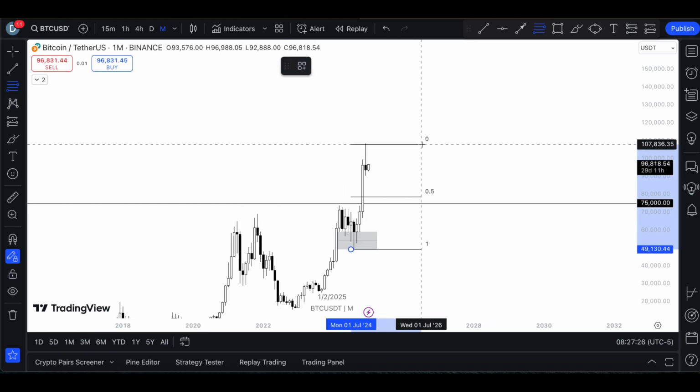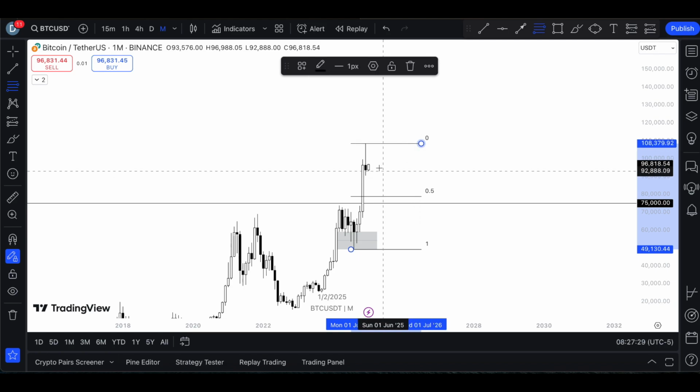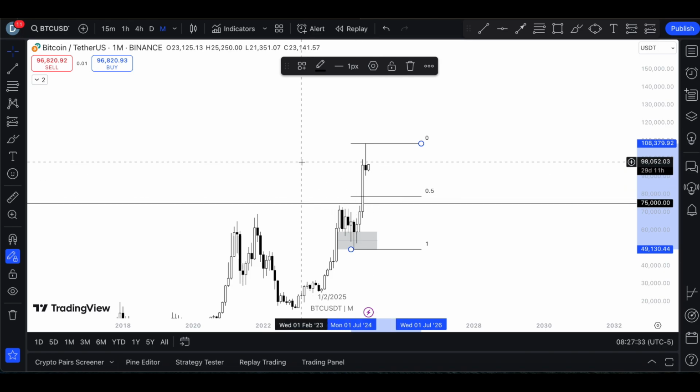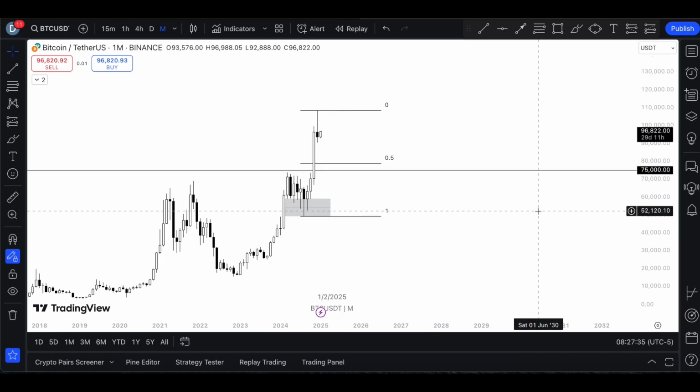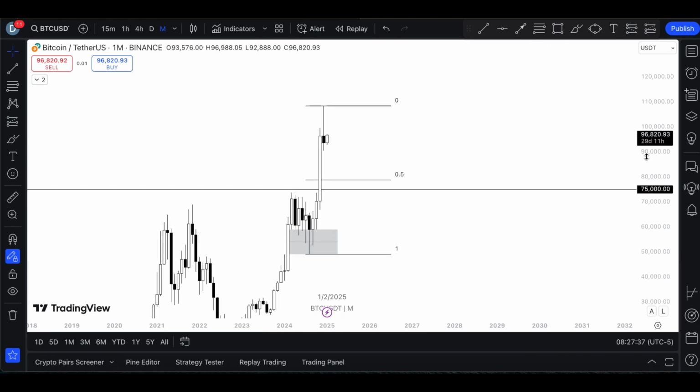Now, what typically happens with crypto is when we have these large pullbacks, these retracements, people start to panic. When this panic sets in and there's a lot of fear in the market, that is typically the best time to buy. When there's a lot of excitement and prices are all the way at the peak, that is the best time to sell. It's very simple, right? It's that general principle of buy low, sell high.